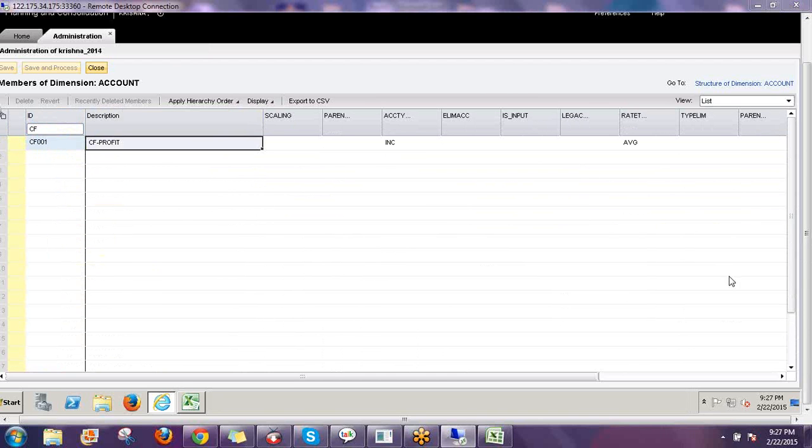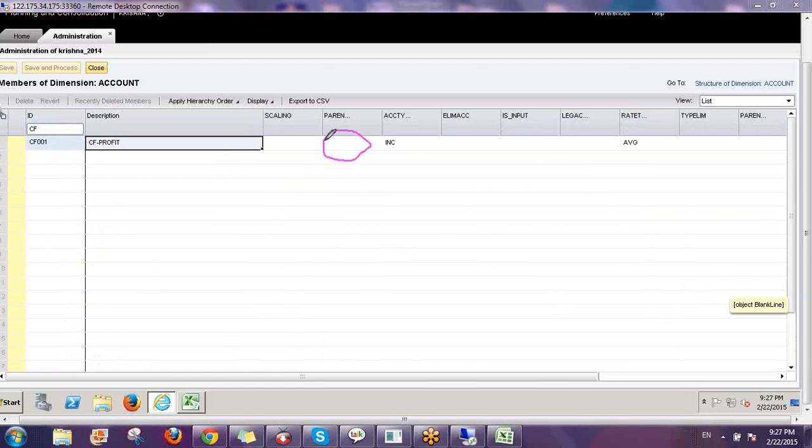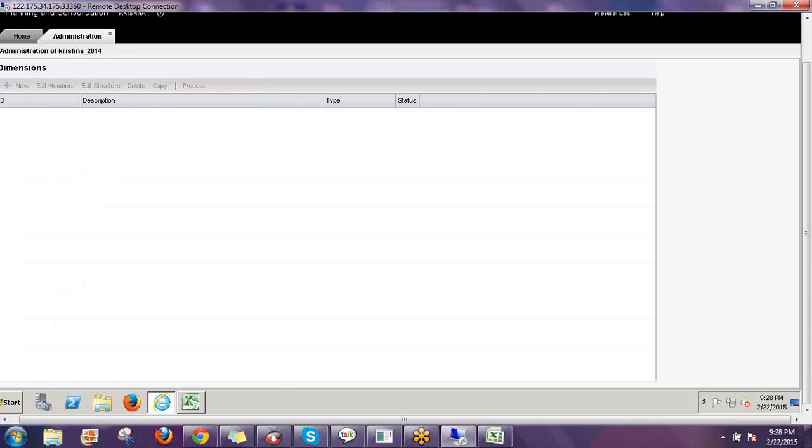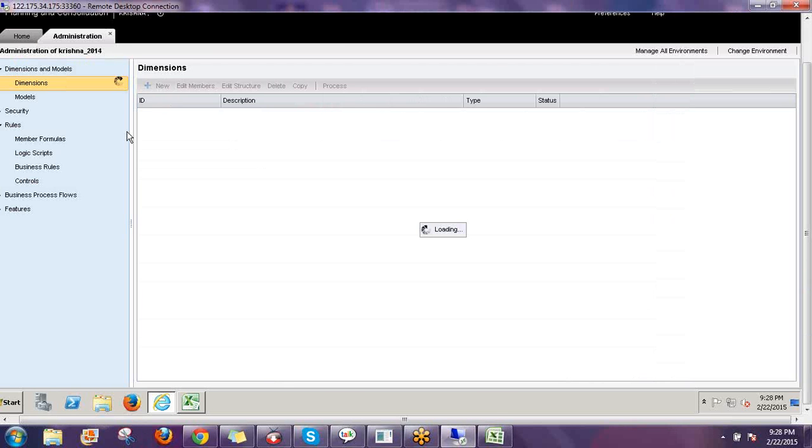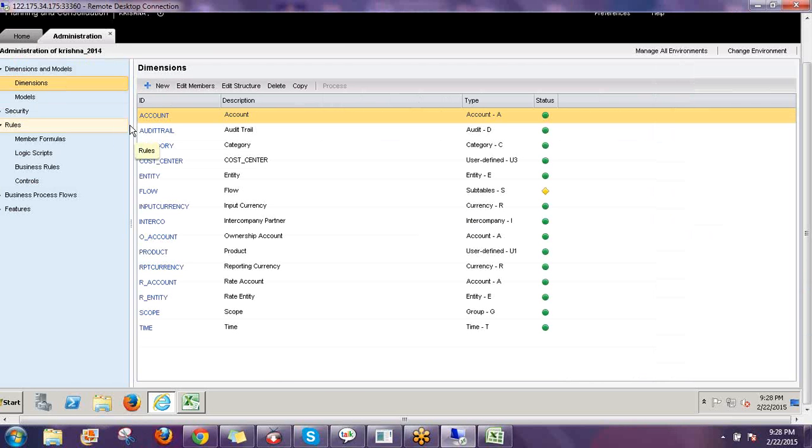If you see here in the hierarchy, it is not mentioned anywhere, so this will be outside the hierarchy in order to support our cash flow requirements. That is the only master data we need to maintain in the BPC system.